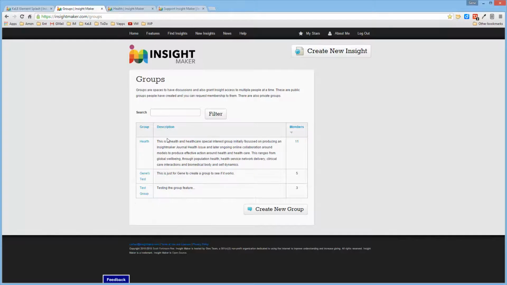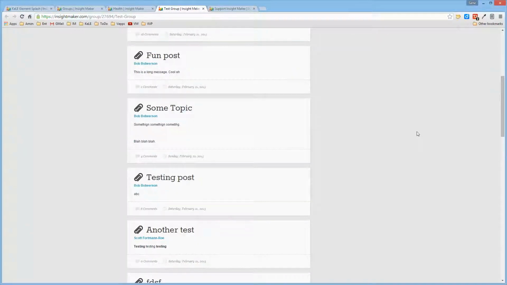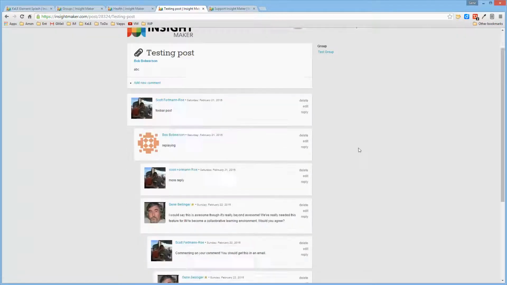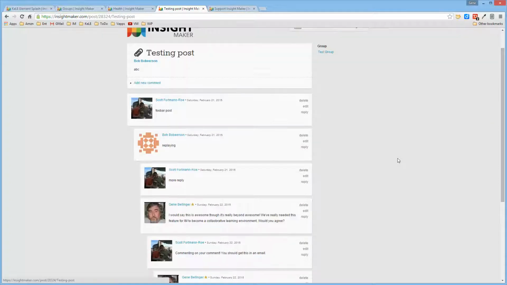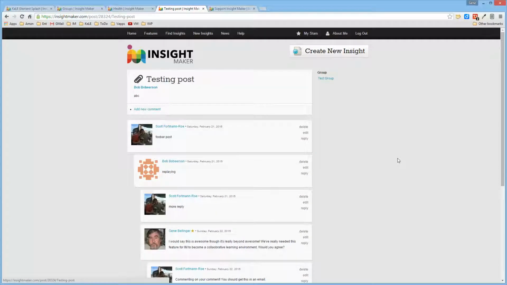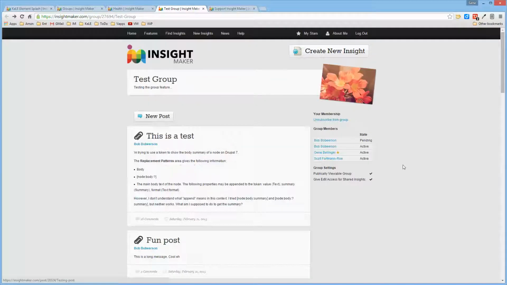And let me go to one over here which better shows part of what I want to talk about, is that rather than simply have a linear sequence discussion, the threads within this environment are actually multi-threaded, so that you can do responses to responses to responses, and it will keep track of them, so that while you may initiate a single discussion thread, there can be multiple sub-threads within it, and Insight Maker will keep track of them.